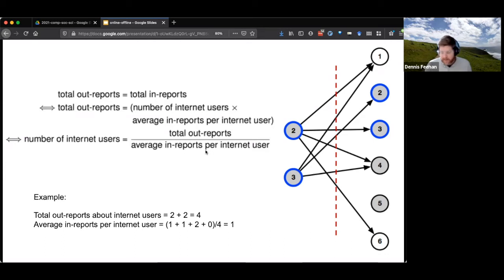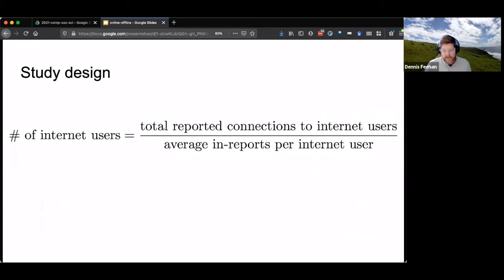There's a lot of detail about how this approach is derived in the papers. But this expression is useful because it can form the basis for a sample-based estimator. And in order to get a sample-based estimator, we need to figure out how to estimate this numerator from a sample and this denominator from a sample. So I'm going to talk a little bit more about each of those pieces now.